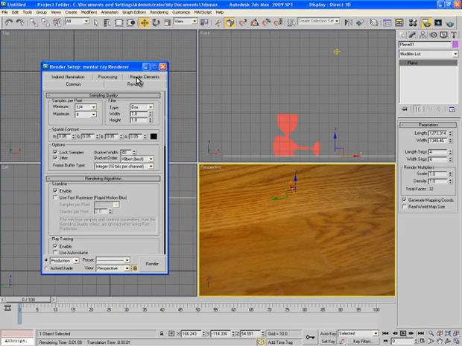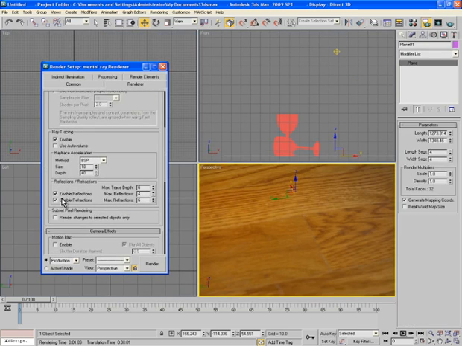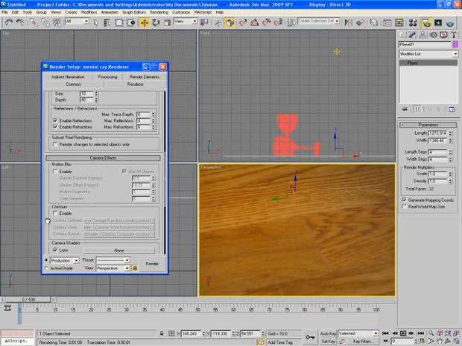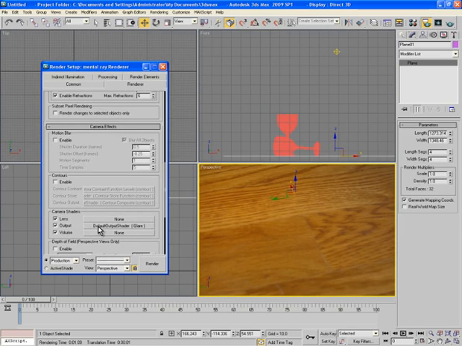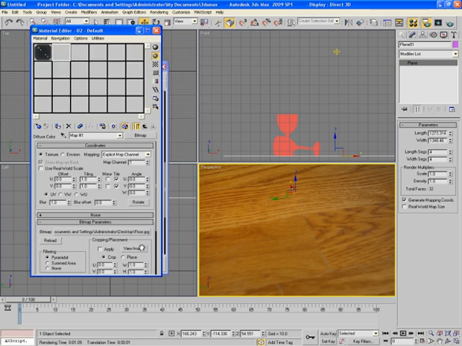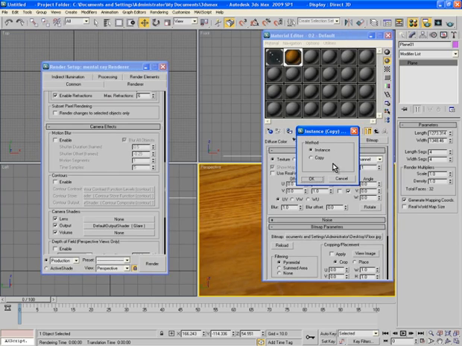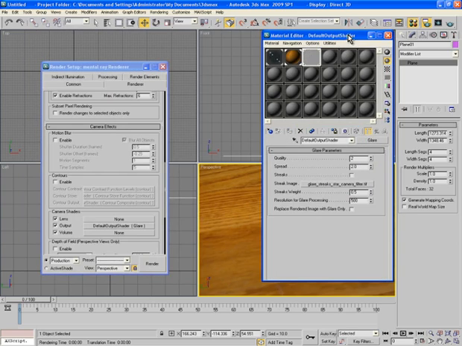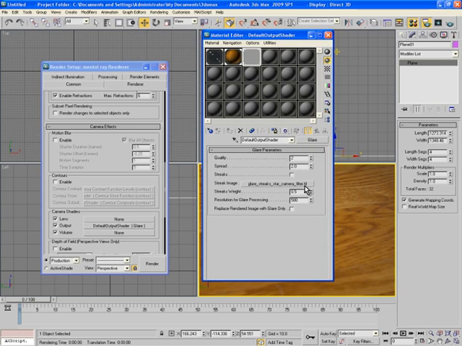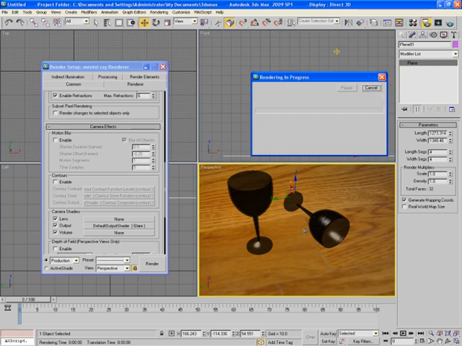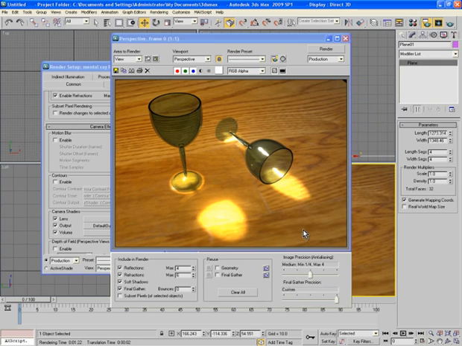Now go to renderer, and here in camera shader tab, check this output option. Open the material editor and drag this to some empty slot, and from here you can control the lume settings if you wish to. Let's render the scene. Let's render the scene once again and find glare in the brightest part of the scene, and it looks critical.